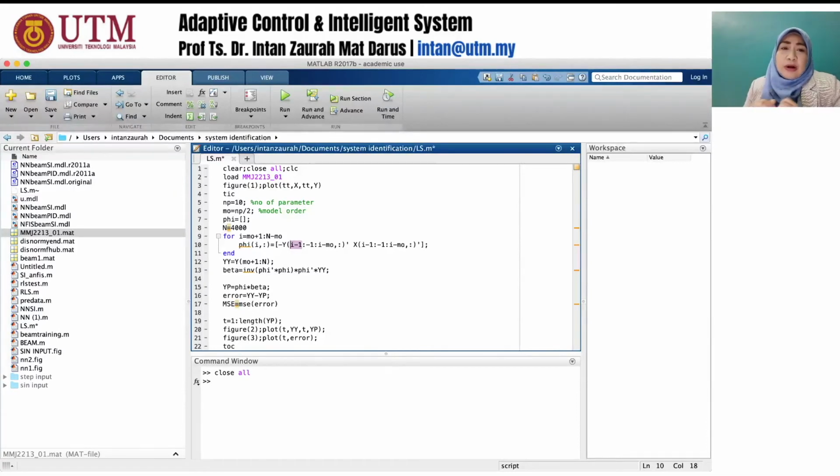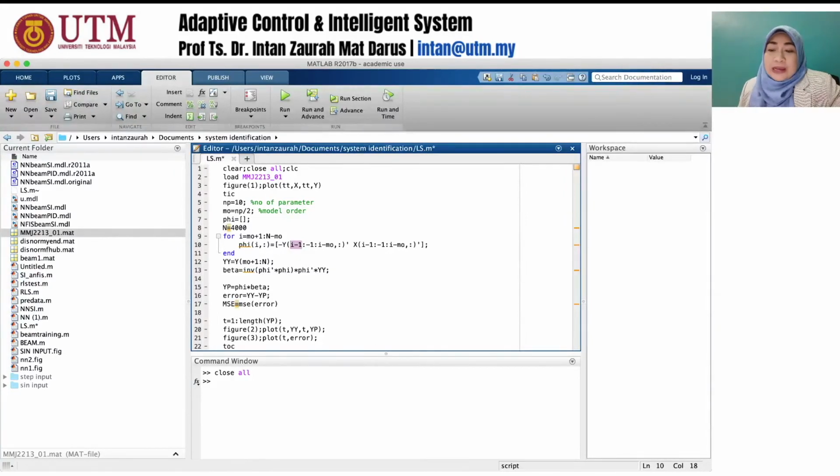Of course I cannot write it by handwriting, it will be too much, isn't it? Because there are 4,000 data. You're not going to write in handwriting like you've done in the previous video, where we write using hand calculation. That's not going to happen, right? So we're going to use Matlab to do it.